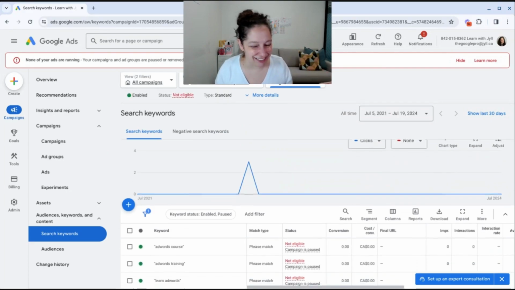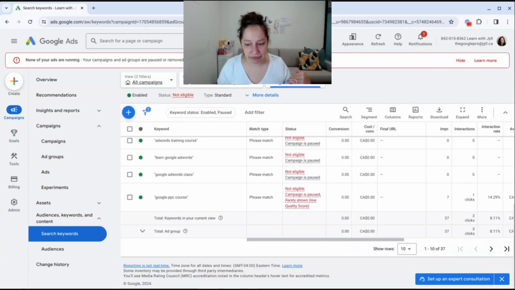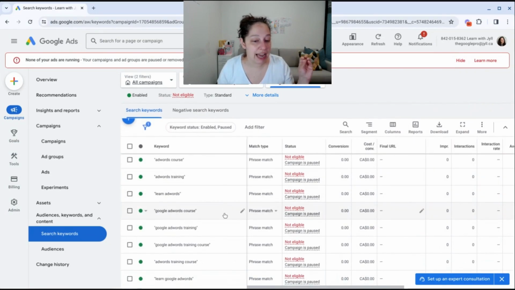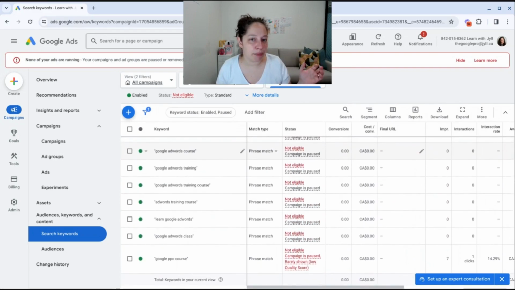You're an SEO, you love keywords. So here we have all the keywords that are included in this ad group. As a general rule of thumb, I recommend about 5 to 15 keywords in an ad group, and you want them to be closely related. So you can see these keywords here are all about AdWords course, Google AdWords training, but I wouldn't want to put, for example, Facebook ads course here, because if someone was looking for a Facebook ads course, they wouldn't want to land on a page about Google Ads. And I also probably wouldn't want to put keywords about Google Ads coaching, because someone looking for coaching, that's different than someone looking for a course.